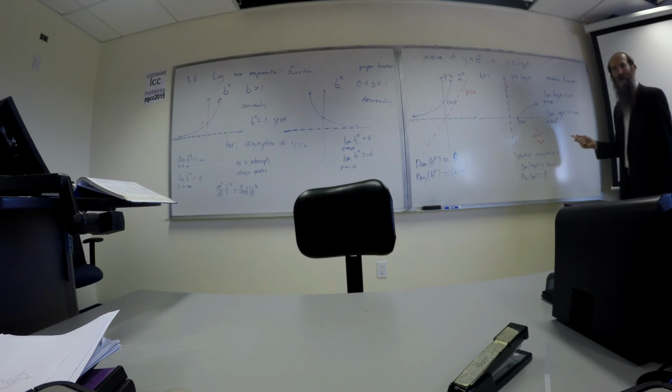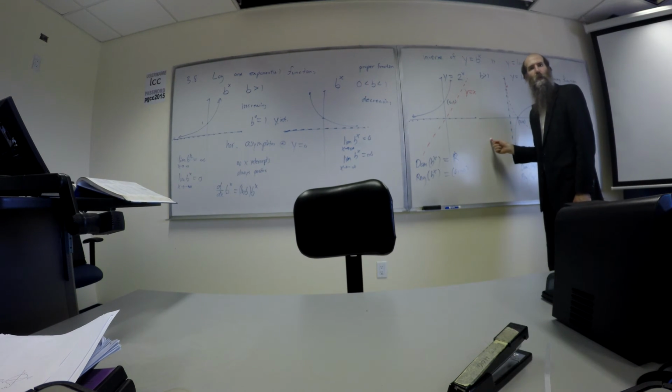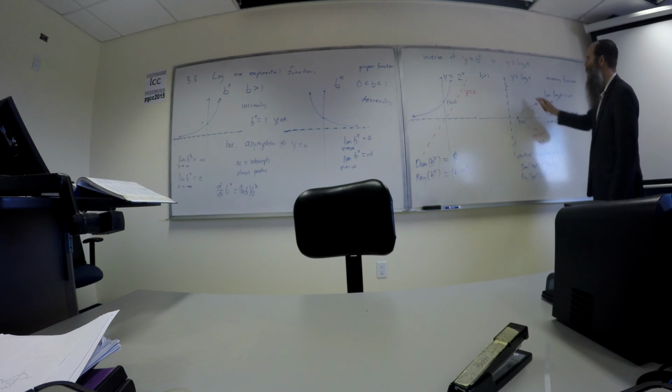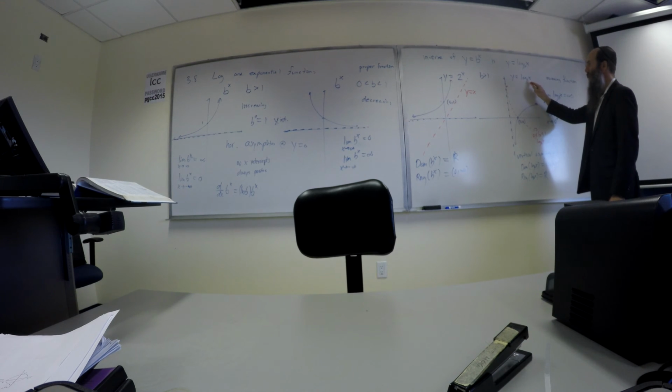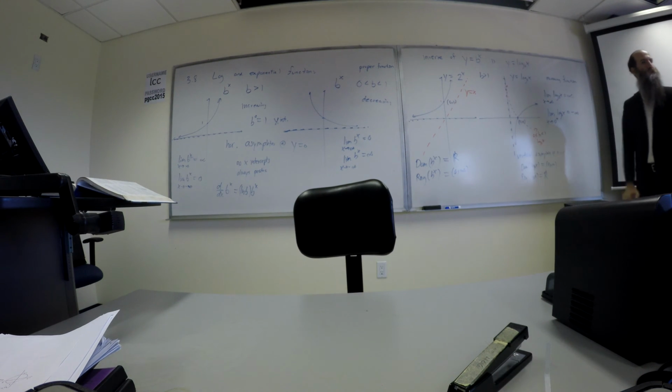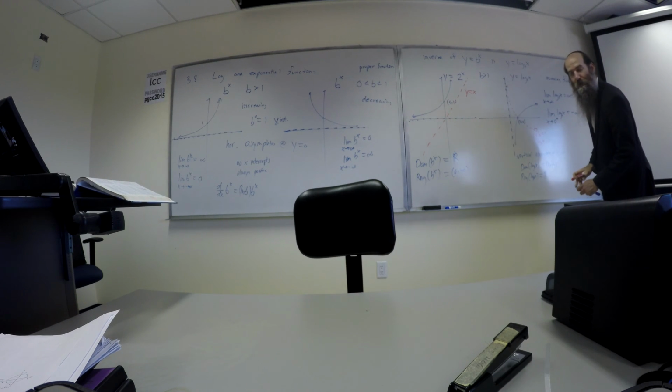Are you okay with the last part? What was the last part you said? That if it wasn't log 2, what was log base 1/2, what would the graph look like? It would now look like the red graph. It would be a decreasing function as opposed to an increasing function. All the rest of the structure is the same though. Same asymptote, same x-intercept, everything else is fine. Okay? Justin, that all right?